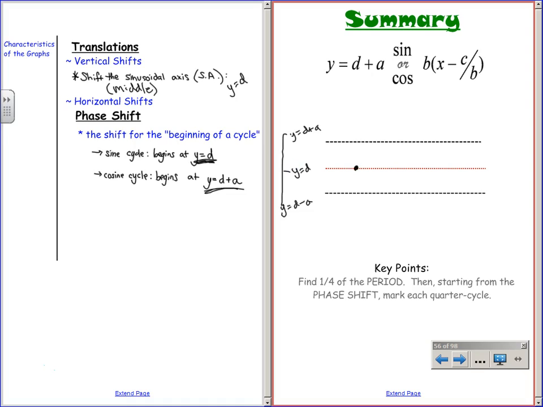Let's pretend it's a sine for a second. That's going to be our c over b of wherever we are. Then from that c over b, we're going to add a period to get to our c over b plus p. And that's good from beginning to end. We're just pretending it's a sine curve. I'm just choosing a sine for right now. From beginning to end. But it's not just 2 points to a wave. What do we need? 5 points.